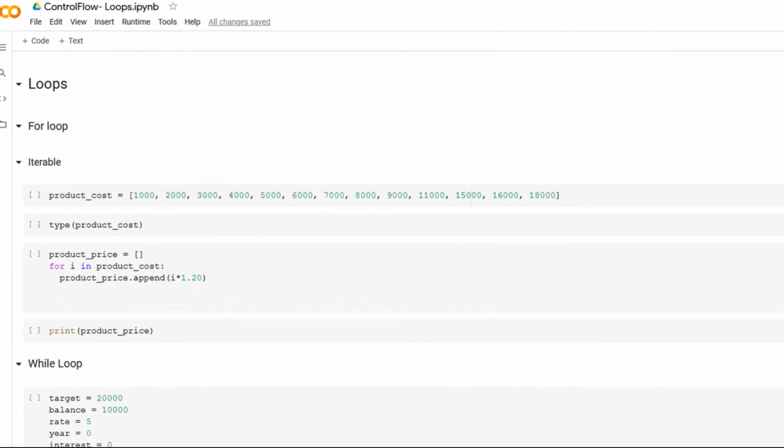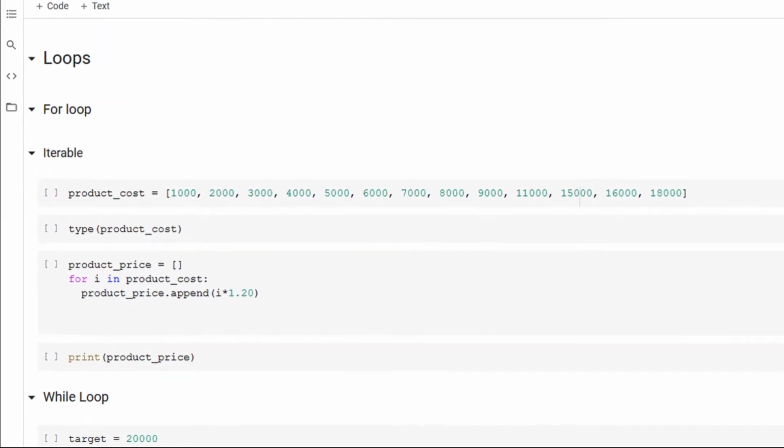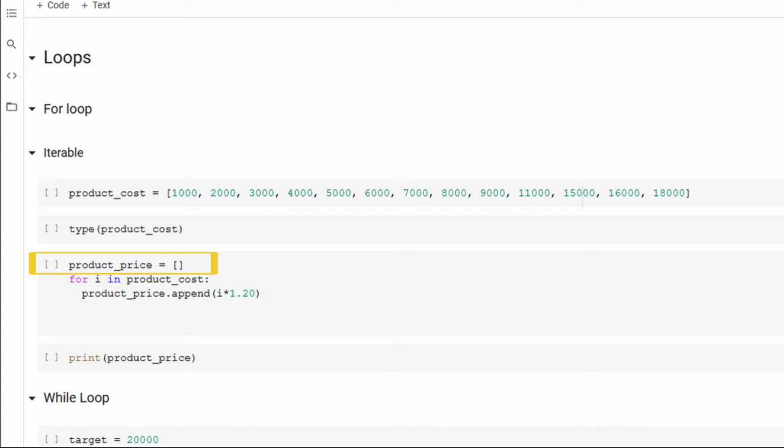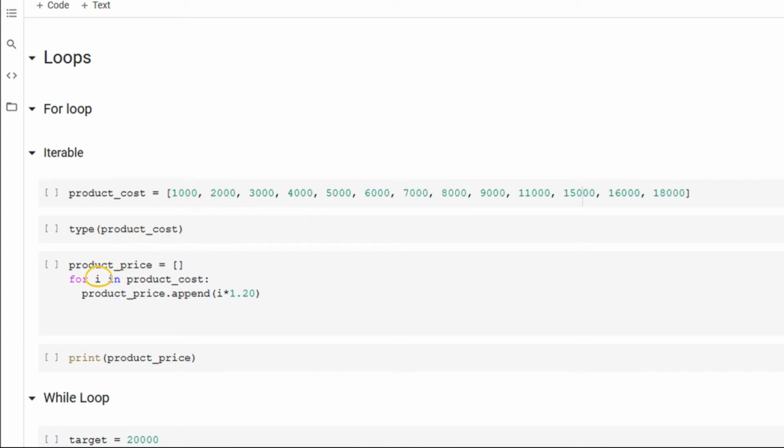I have created, or initialized, an empty product price list, which we will fill using a for loop. The for keyword signals Python that we are starting a for loop. The product cost list is the iterable, and i is the iteration variable that temporarily saves an element. You can name this i with any name you like: cost, B, Y, Z, anything.